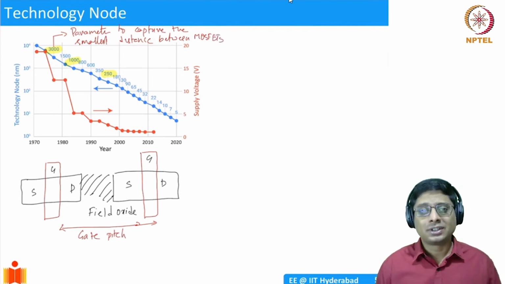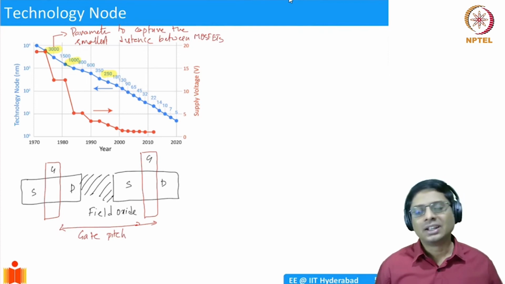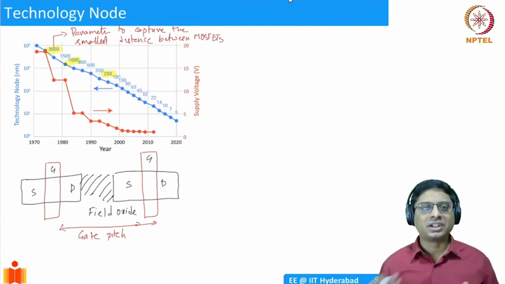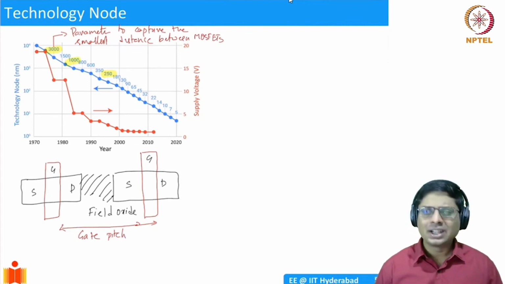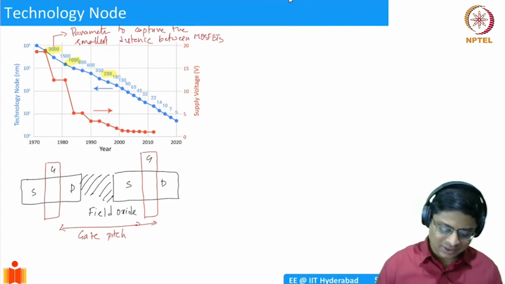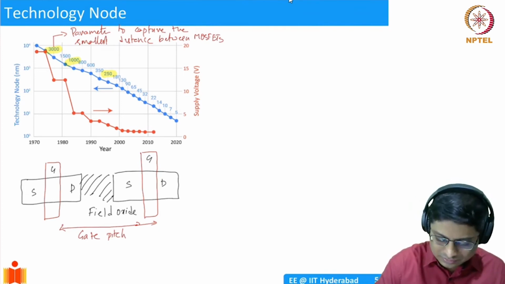This was in the past, but nowadays the meaning is lost. It doesn't physically represent anything. It is just that this notation has been continued, and it's being used even today. Okay. So what happens is, let's take one number. Let's start with, let's say, 250 nanometers. I'll write it here.